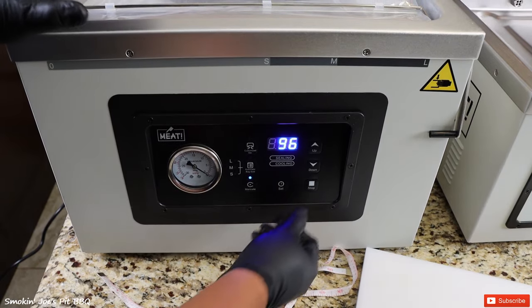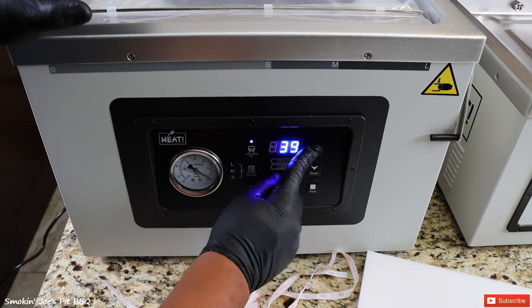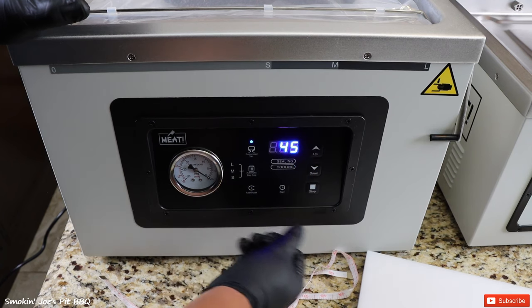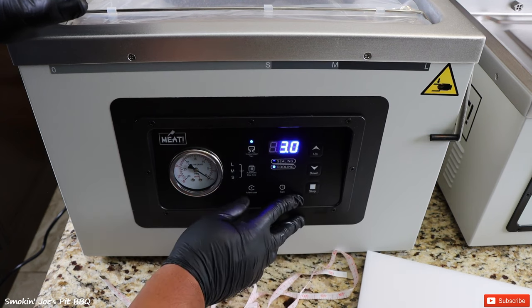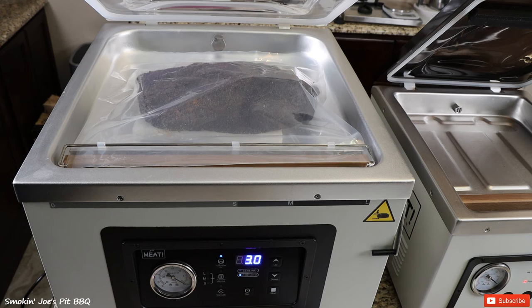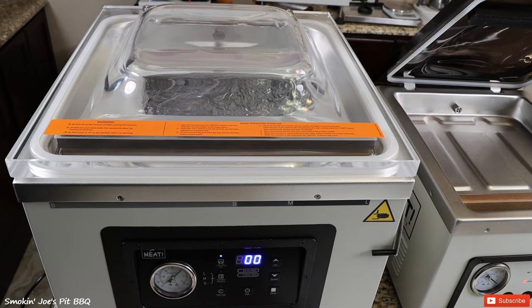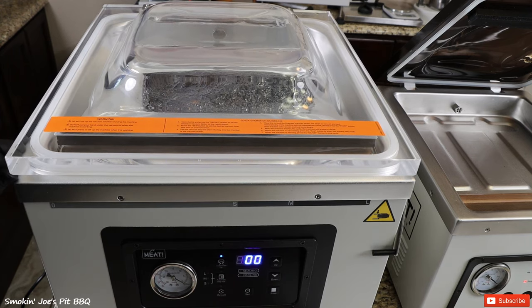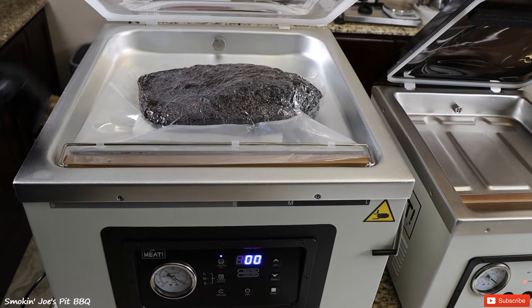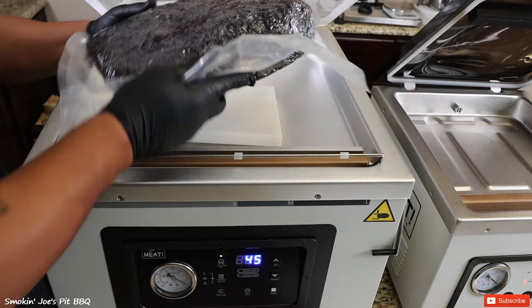All right, so let me enter my settings. I'm gonna vacuum this, because it's such a large bag, 45 seconds. My sealing time, 5 seconds is good enough. All right, we are ready to go. The only thing left to do is lower our lid to start our vacuum cycle. All right, and just like that, let me show you guys this vacuum sealed brisket.